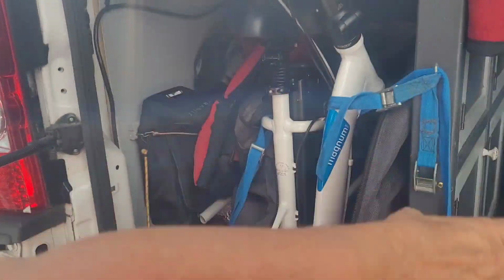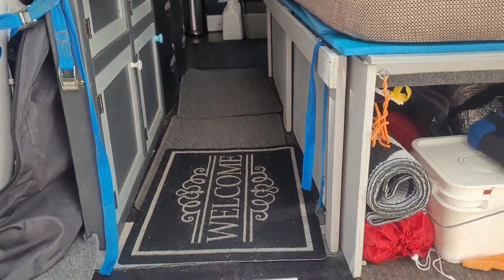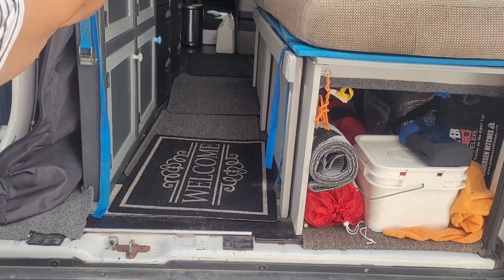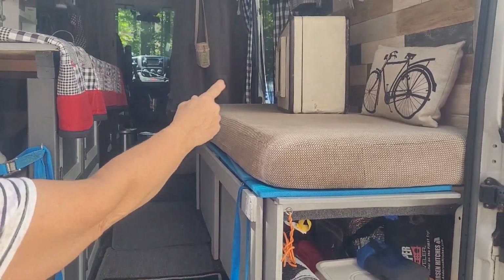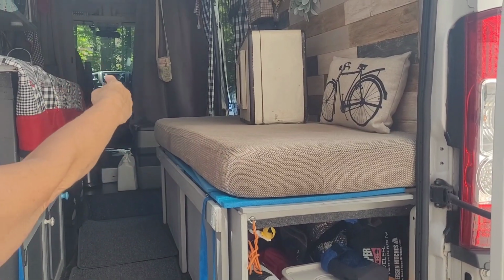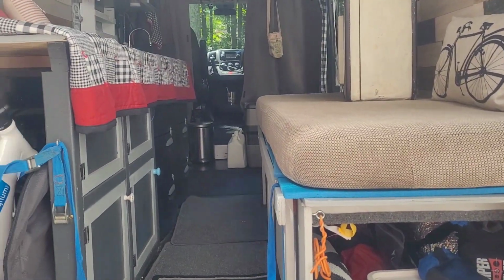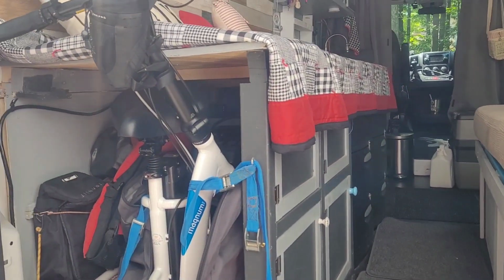An electric bike goes in here. The other electric bike goes between the beds when my friend brings hers. Or we put one kayak through the middle, goes all the way up to the cup holder. It's 12 feet long. The other kayak goes on the bed, it's 10 feet long. And the electric bike goes up by the fridge under the kayak. So you're packed when you go, and then you just unpack.